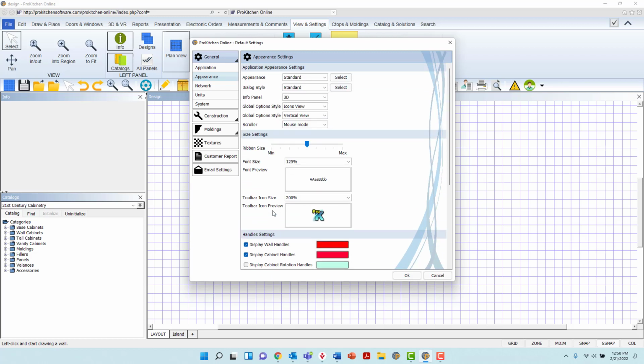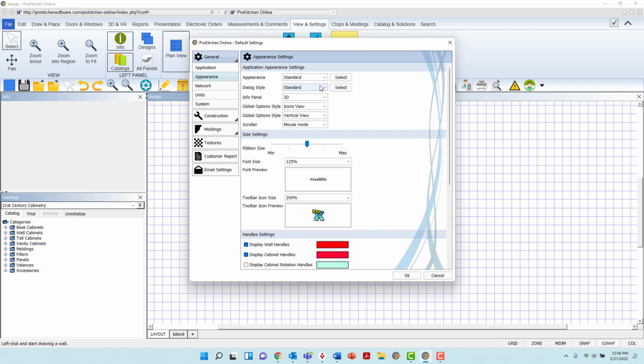The first option is Appearance and refers to the interface as a whole. The two options here are Standard and Classic. Classic is the older version of the software, and Standard is the newer, more contemporary version known as Ribbon. Standard is the most user-friendly option, and all the video tutorial content is based on the standard interface layout.